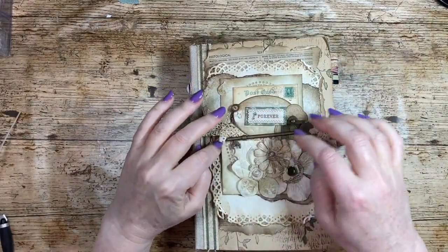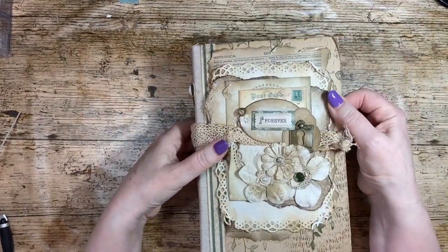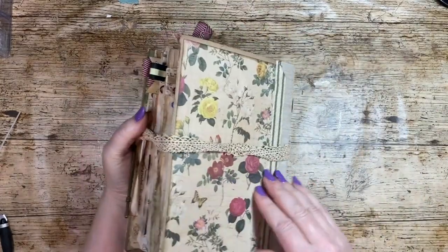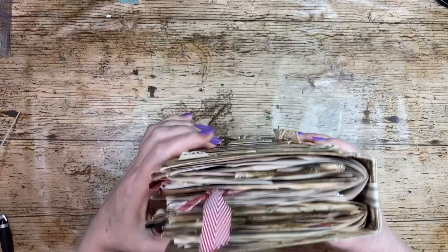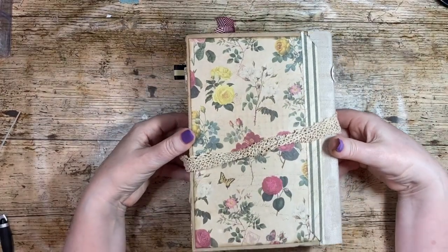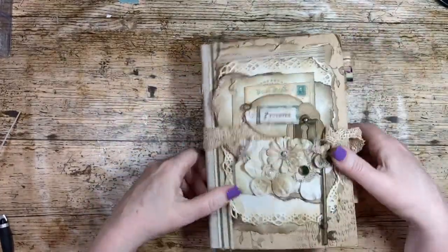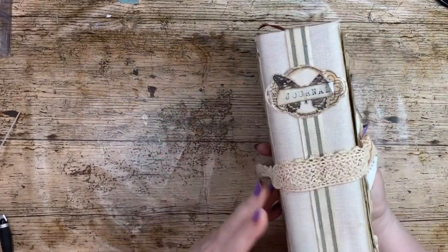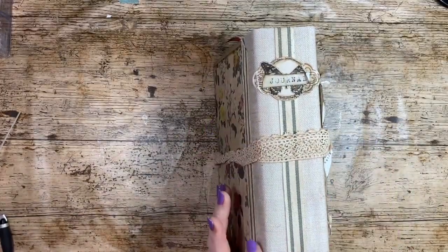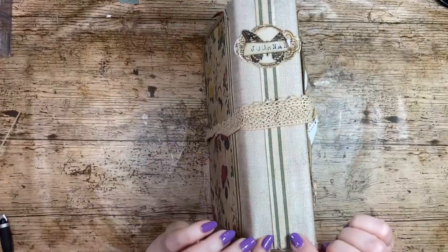It's had a few little injuries along the way, but the cover is made from what you'd call junk. We had a packet of a selection of different types of crackers for cheese over Christmas, and this is the box — I thought it was quite a nice size. It worked really well folded in half, so that was the basis of my cover. The spine is made from a vertical blind — you know, if you've got vertical blinds at your windows.